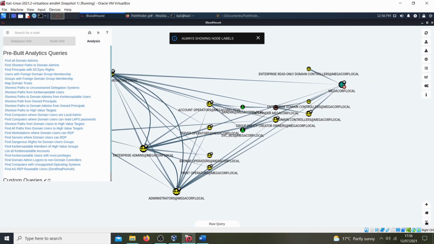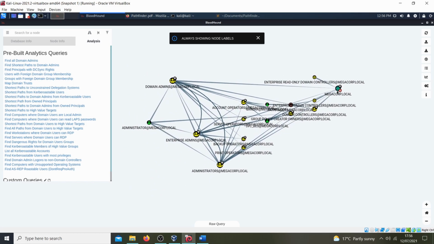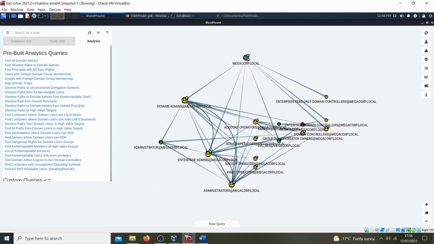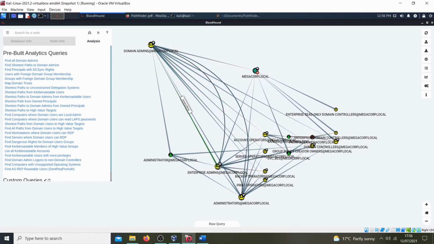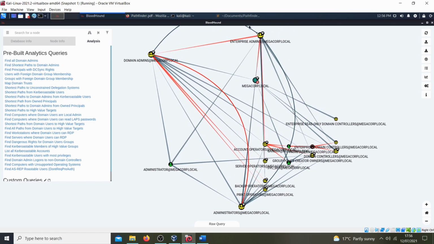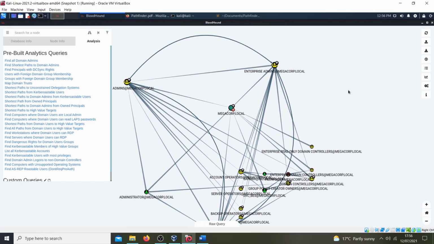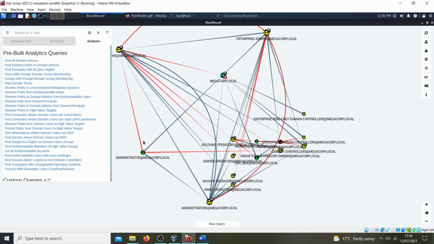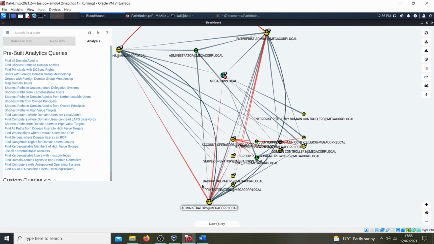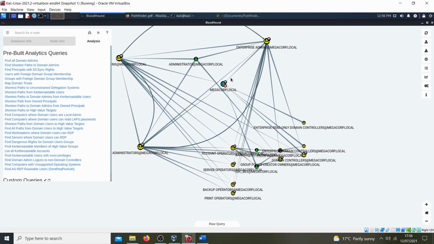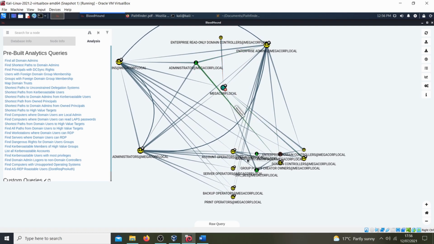So in the top left it says 3 buttons. Click the one on the right, I think, or one of those 3 buttons. I think it's either the one on the right or the one on the left. It'll pop up with those 3 options. Click on analysis, the third one, and then you'll get a list of these good pre-built queries. You want the query that says shortest path to high value targets, and it'll throw up this kind of web. So this is trying to show us in a graphical way how the domain is set up.